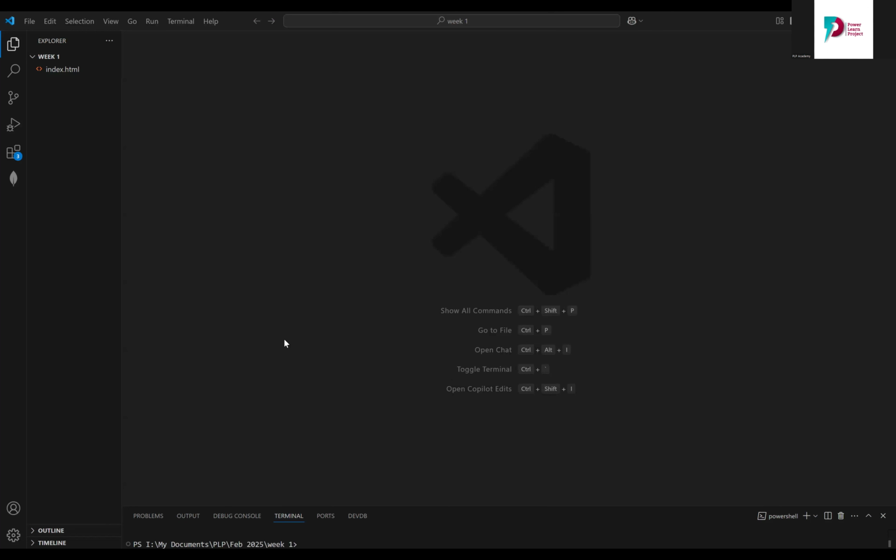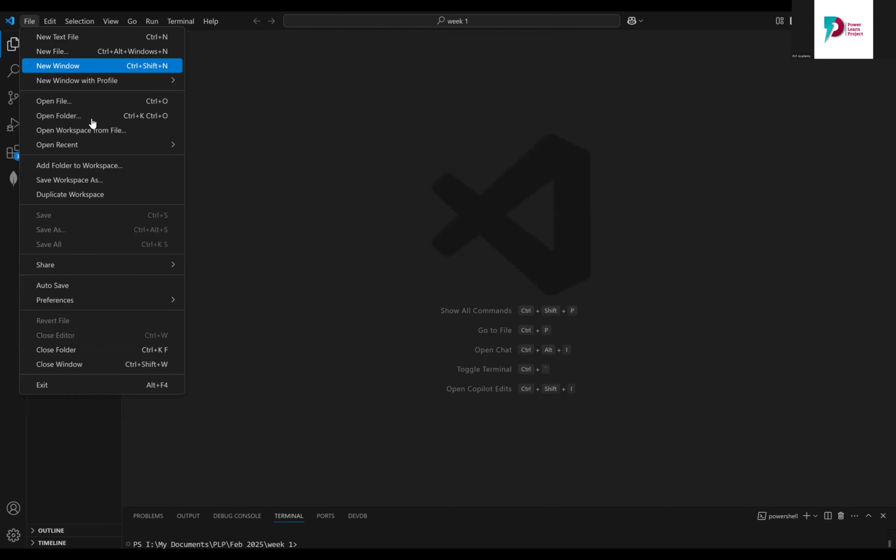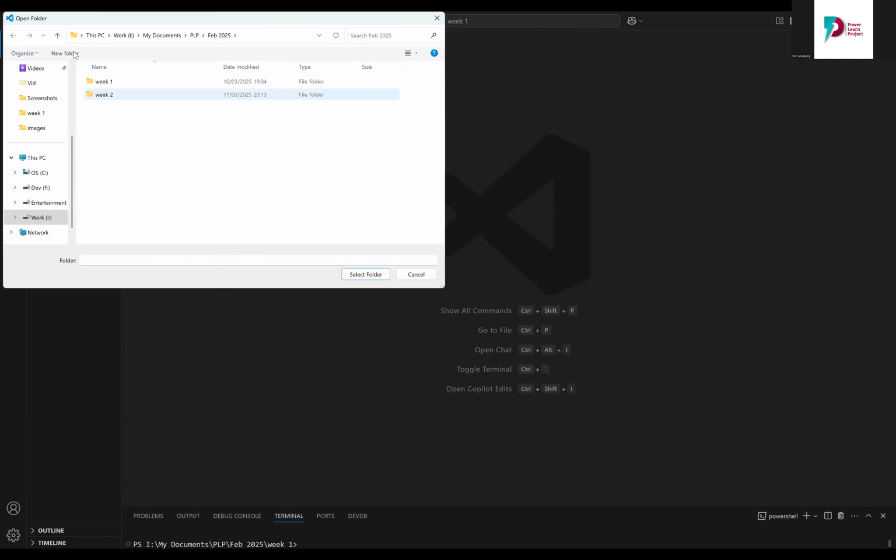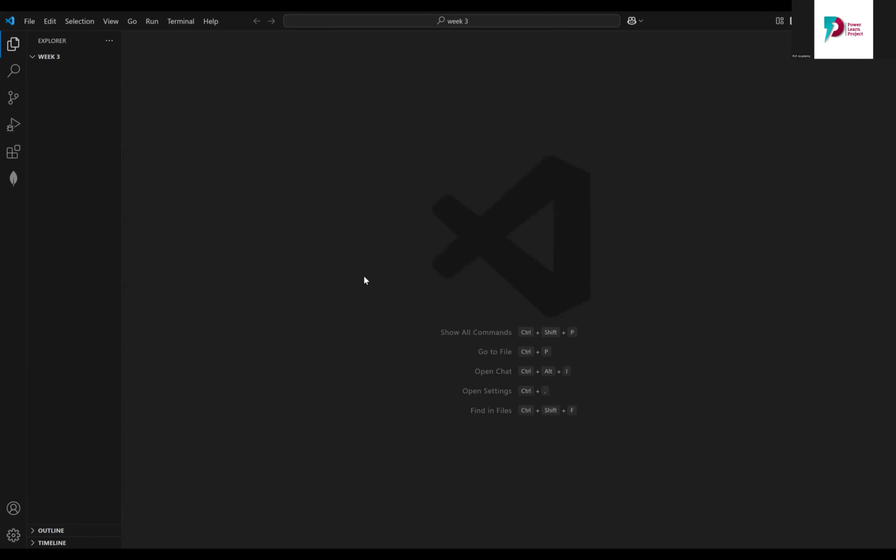So as usual, we will be going through this practically. So let me just change this to week 3. I keep on mentioning it's a good idea to arrange your work. Make sure you arrange your work so that you know where you did what and at what particular time. It's a very good idea to do that.